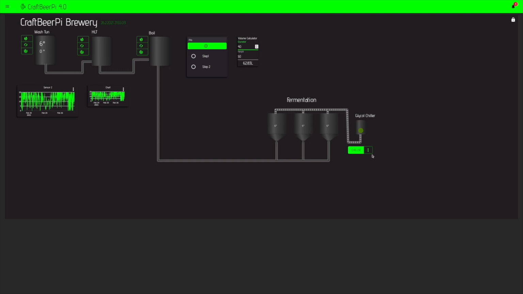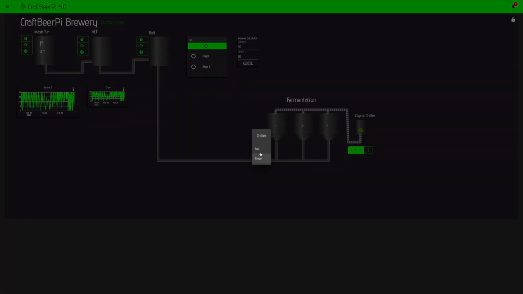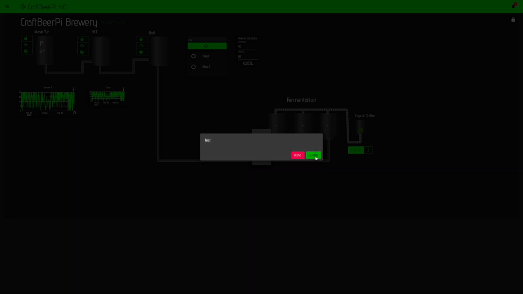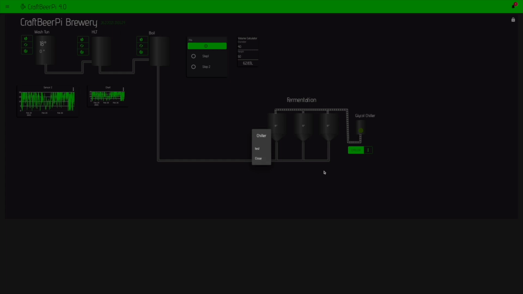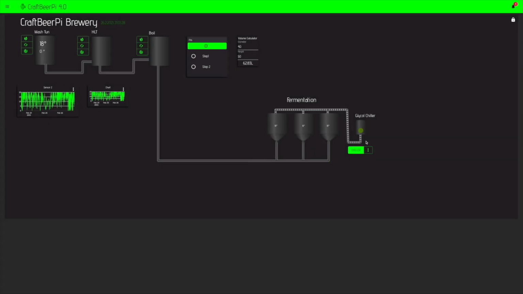What else? So here you see for the actor button, you have a context menu where you can run additional methods. So-called actions to reset, for example, an actor. This really depends on the actor you have running.